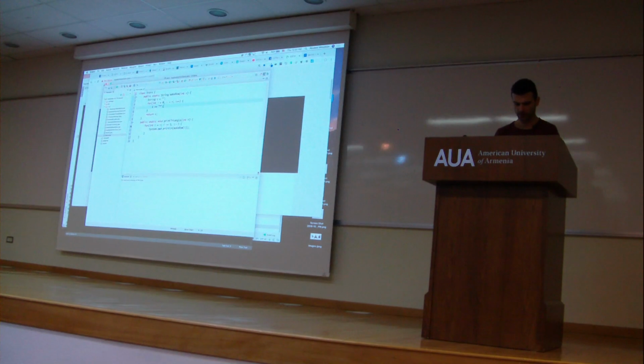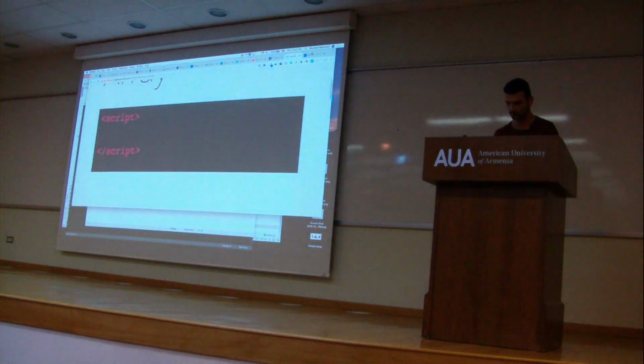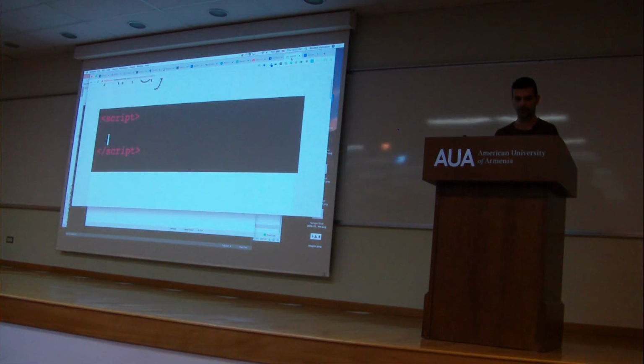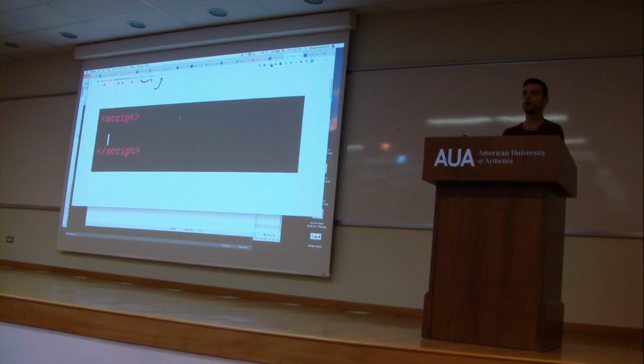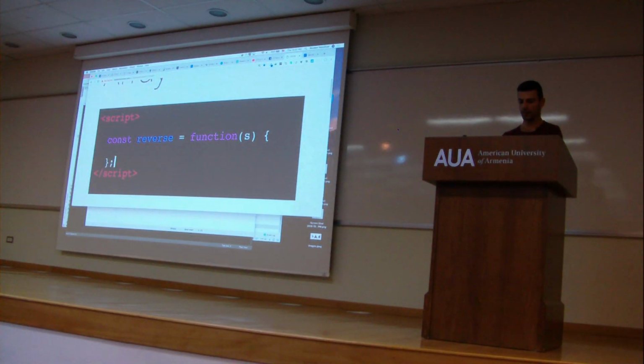So, what are we doing again? I forgot. Reverse. All right, reversing a string. Help me write a function that reverses a string. const reverse is a function that takes a string. Now, what can I do?